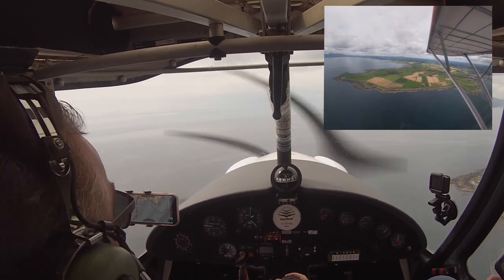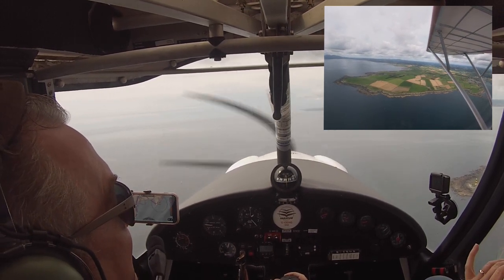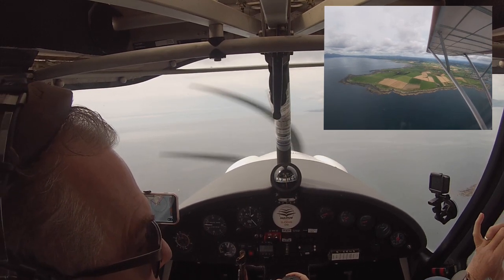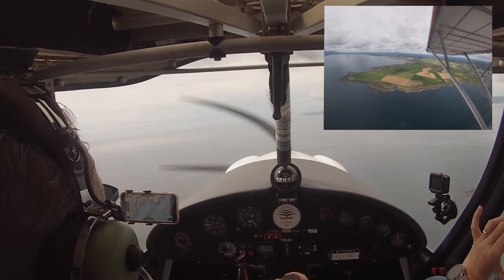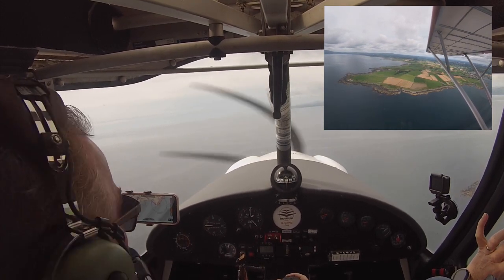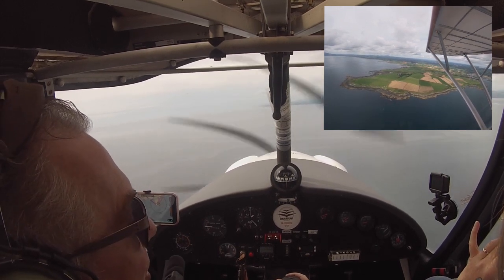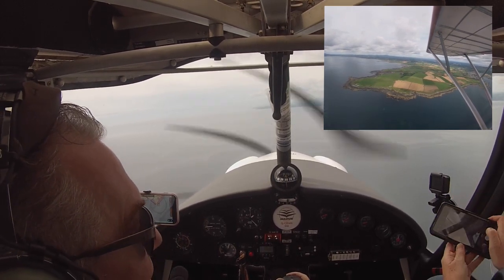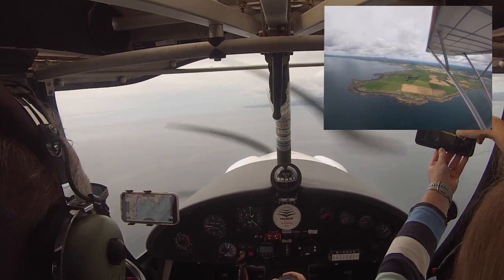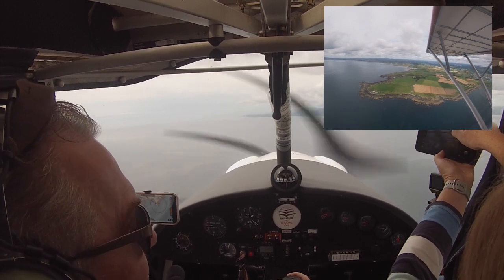So, there's a few cars out of the site. It is a bit off the beaten track, isn't it? Oh, it is. But it's nice, you know. If you go down there on a nice wee day. But that road that you're going down into is interesting. You don't want to be meeting too many on it.